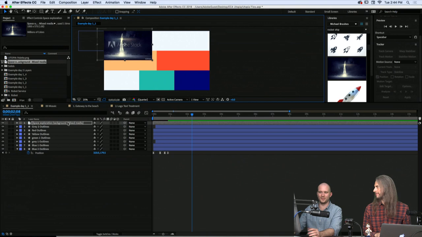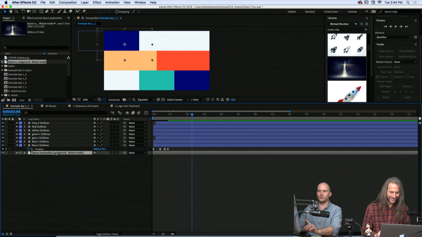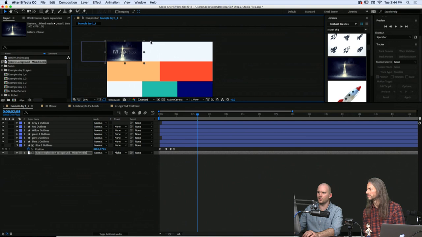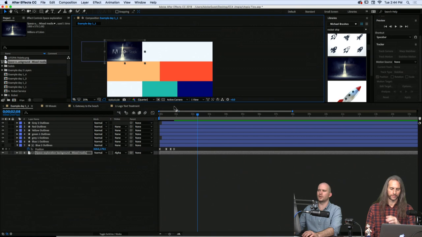What we want to do is use these things to define the space that we need. So what I would do is do it like it was real. I would say, well, this layer, which I'm going to replace later, is going to use a track mat of the thing above it. Wonderful. So that's the rough composition. It's going to sit in there. That's pretty cool. All right, so I've got a rough composition of what we're going to do.